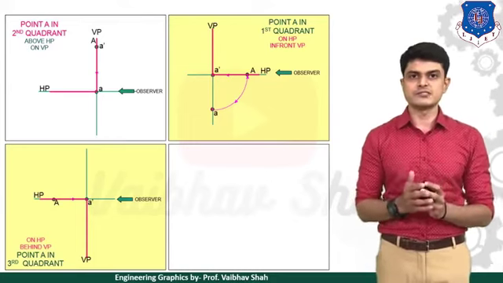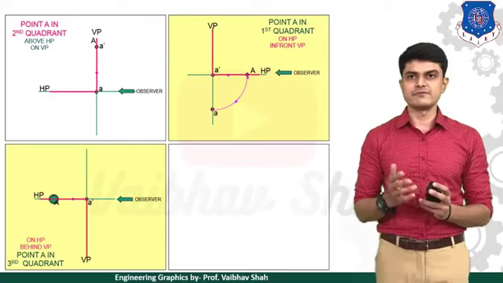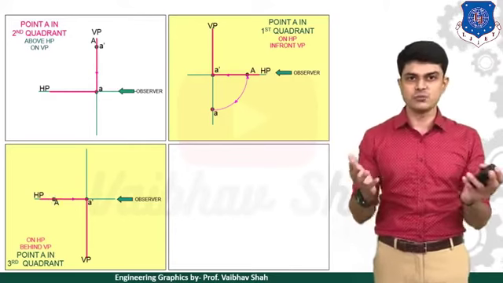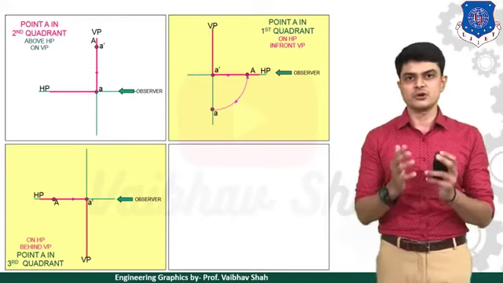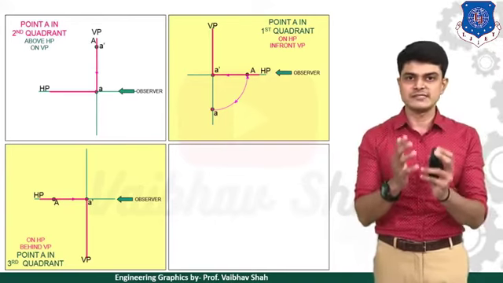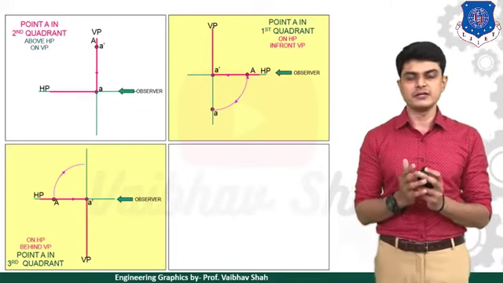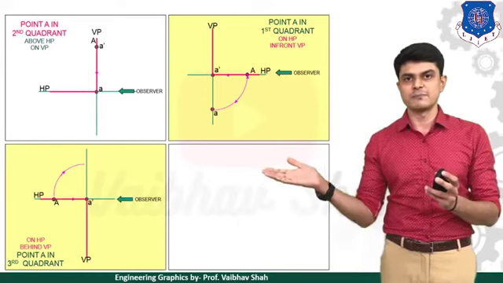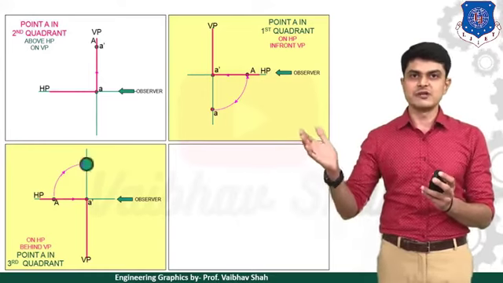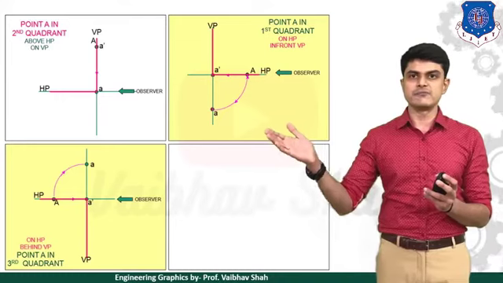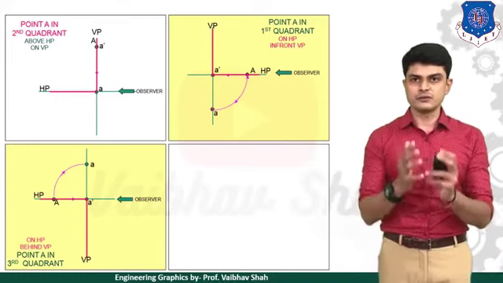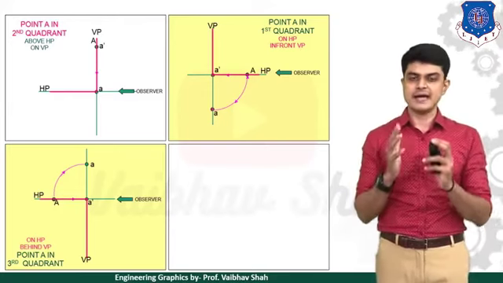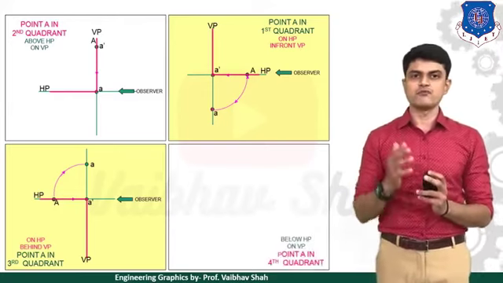Now let us take the top view of this point. When we take the top view, it would be in the same location because your point A is on what? HP itself. That's why your top view and your point would lie on the same point. So this is the location of point A. Next, we'll rotate this horizontal plane in the clockwise direction like this. So we'll have our top view here somewhere on your vertical line. For a third quadrant point, whenever it is on HP and behind VP, you will have this as an answer. Now let us move to a fourth point.